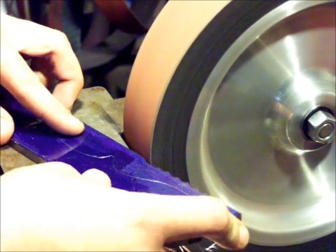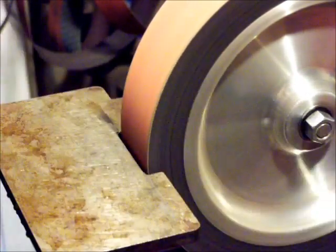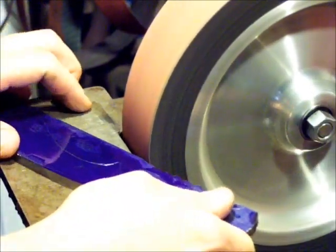I've done quite a bit of this with this belt that's on here now. So the very edges of the belt are fairly worn, so it's not cutting nearly as good. I might swap to another belt. The middle of it has a good bit of wear, but it's still cutting pretty good.